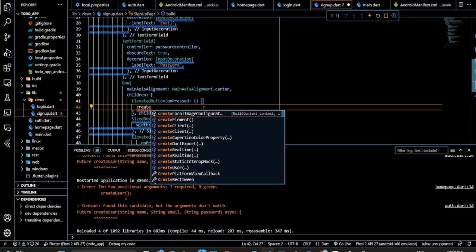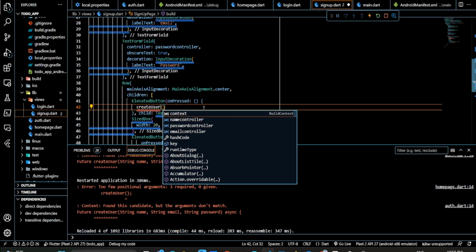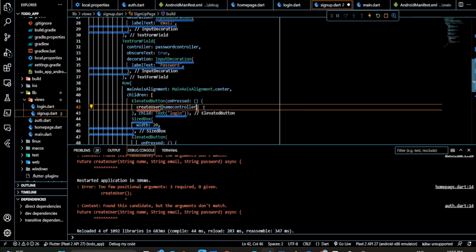And in this function, we need to use create user and its inline functions. We are going to use name controller, not name. Okay, name controller dot text.